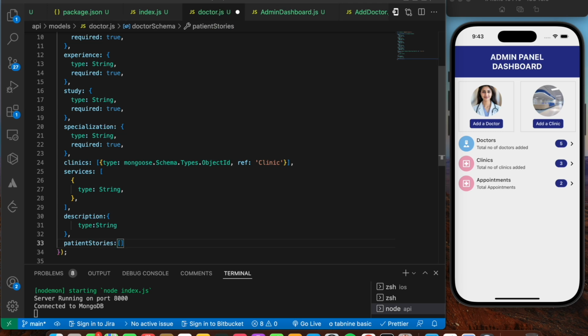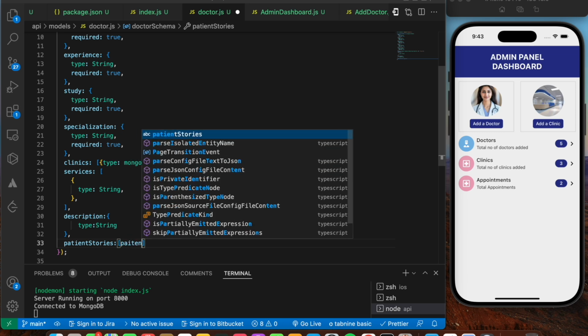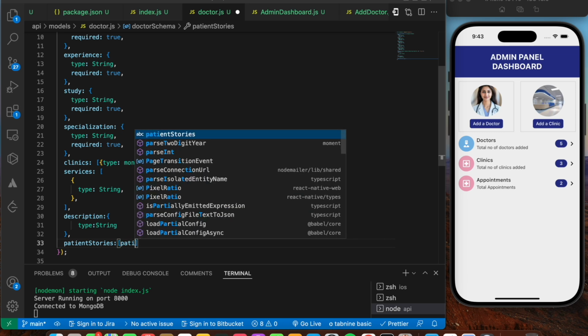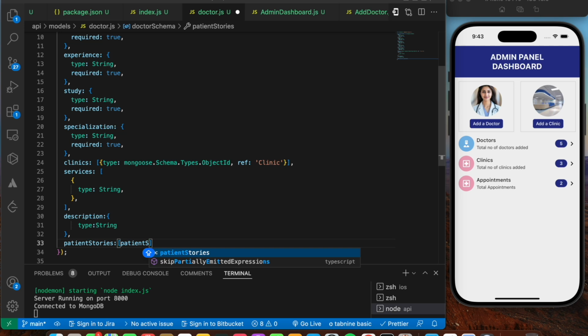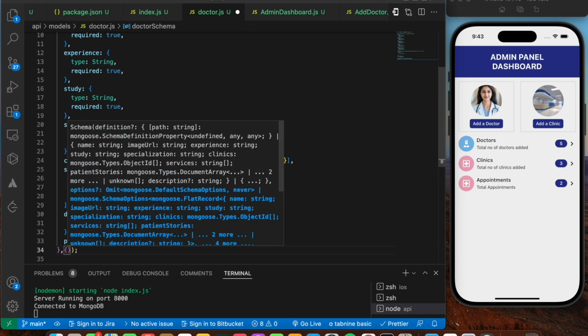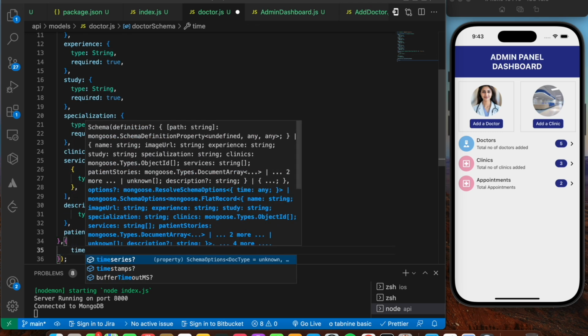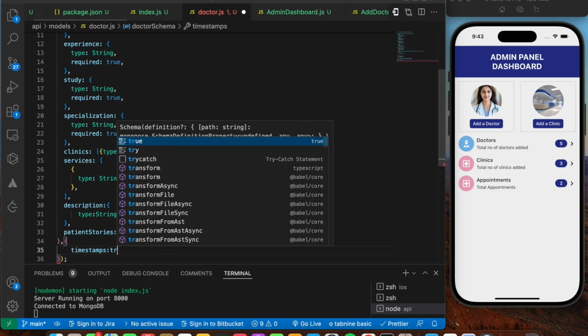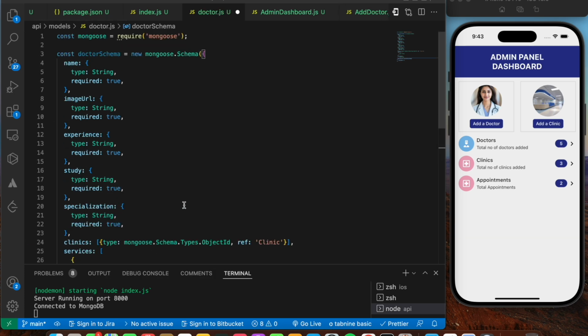Here I'm going to say patient schema, or I'm going to say patient story schema. And finally we're going to have timestamps. I'm just going to say true. Let's define your patient schema at the top over here.